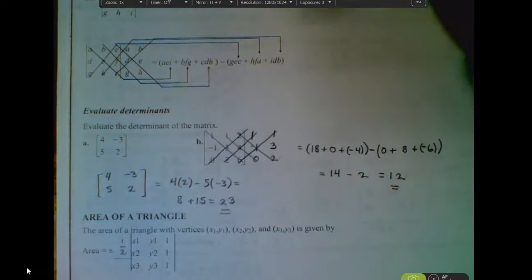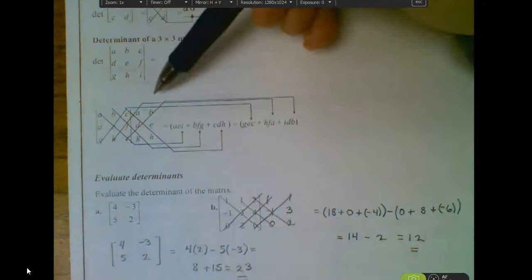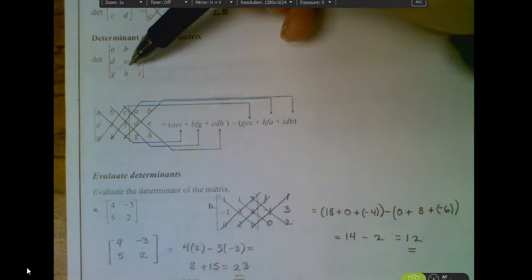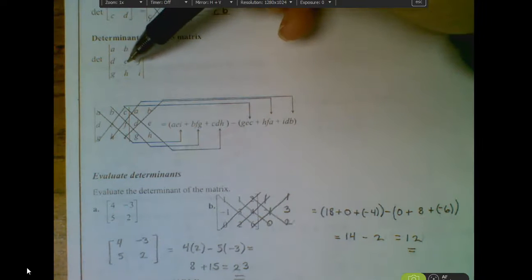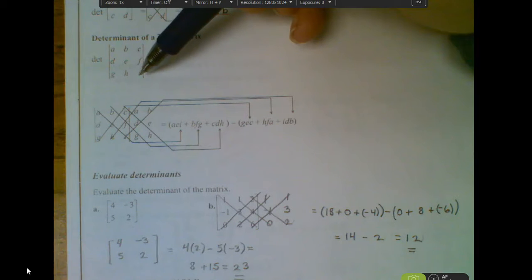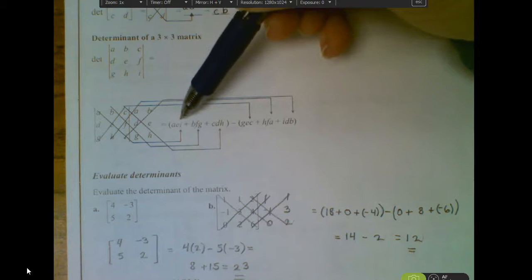So with your 3 by 3s, it's still the same rule. Let me take you up to one that hasn't been written on yet. I'm still doing my downward diagonals minus the upward diagonals. The issue is you have more than one diagonal. If you look at the main diagonal that runs right through the middle, this is where things would start. So I would be doing that times that times that as my first diagonal. And that's what you're seeing laid out as our first step in the process right here.